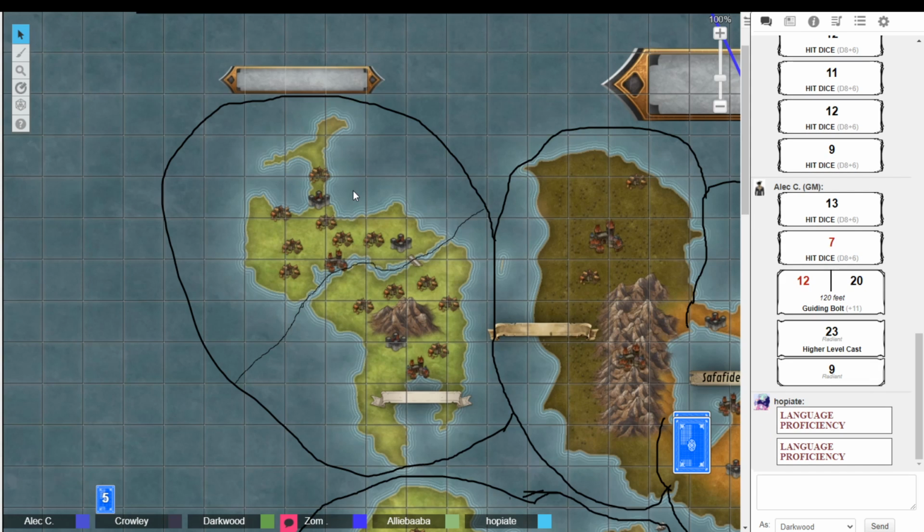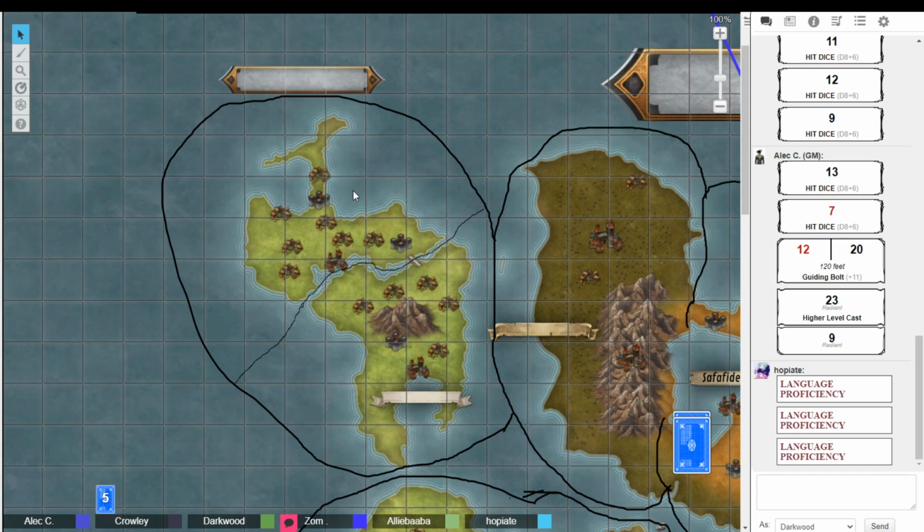My racial trait gives me proficiency in deception and persuasion. If I choose them as my skill proficiencies, you can't choose them again, because of balancing issues. So you'll have to choose different ones. You can't stack.